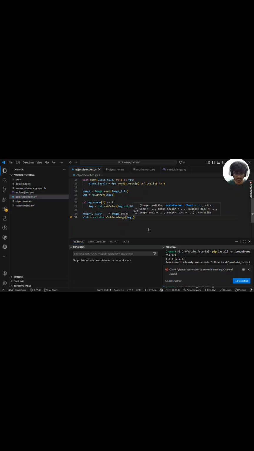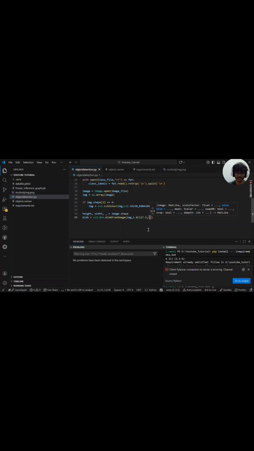So that could be done by mentioning 1.0 slash 127.5, 0.5, and then whatever image we have, we can surely resize it.